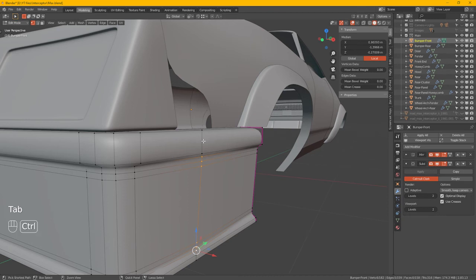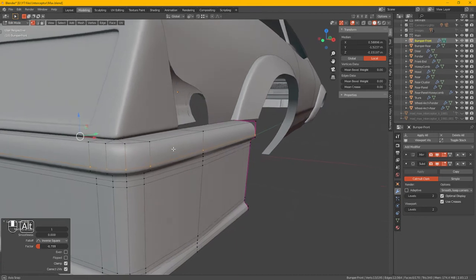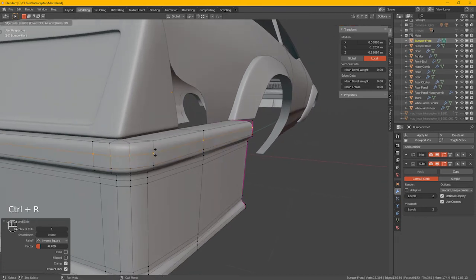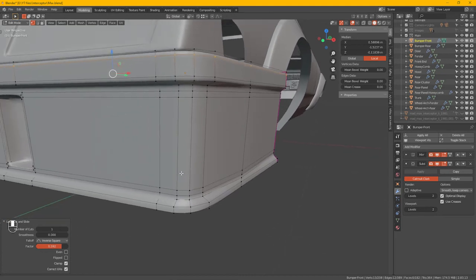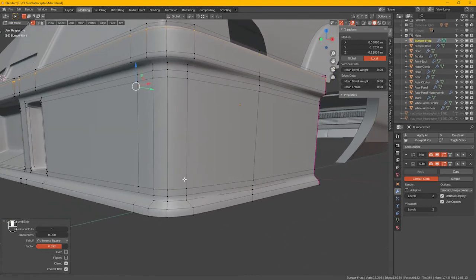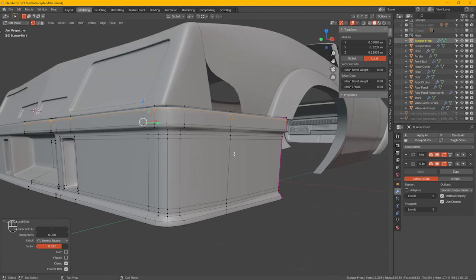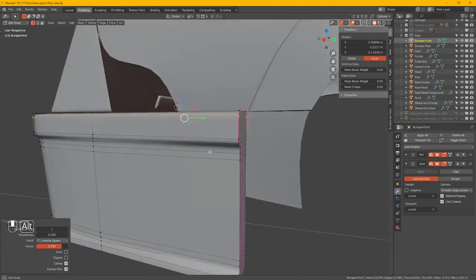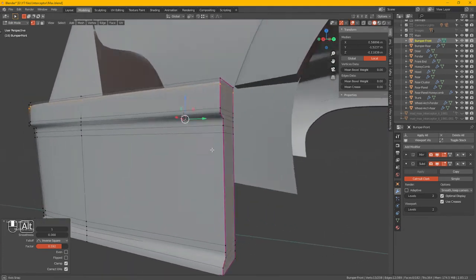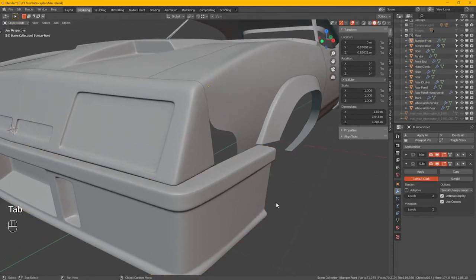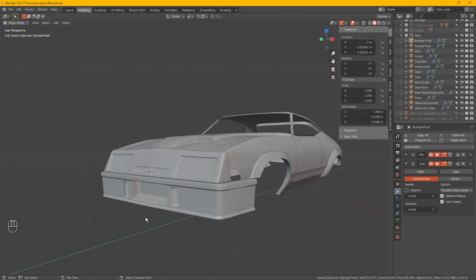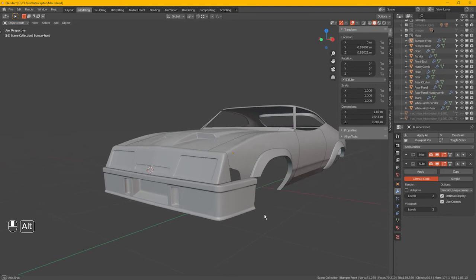Actually, we could drop a control R in there just to tighten that edge up, and we'll do one for the top also. Don't want to use the crease resistance, it makes it too severe. And get that distance similar to that one. There you go, apart from that patch that we could put in, that is the bumper done. Right, pretty much apart from finer little details of course.